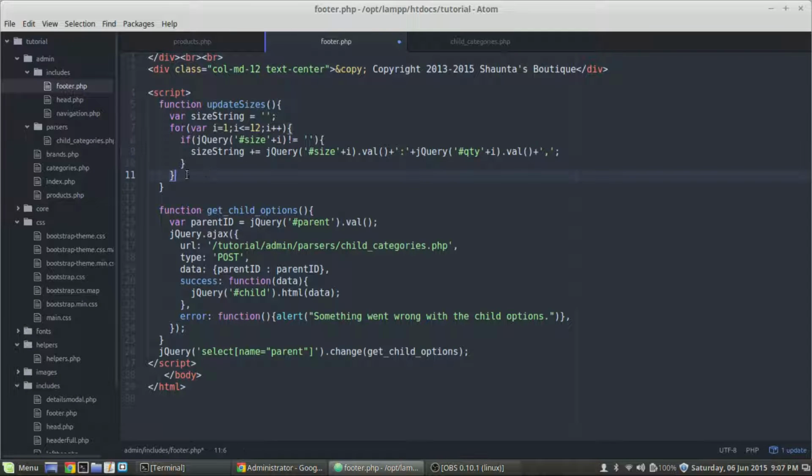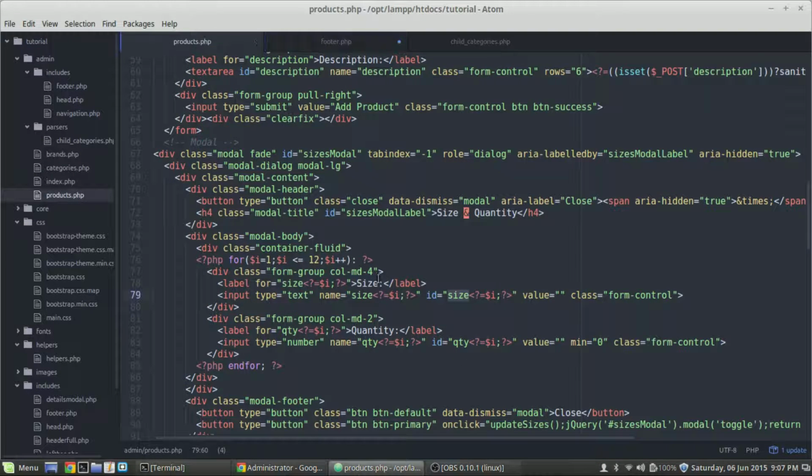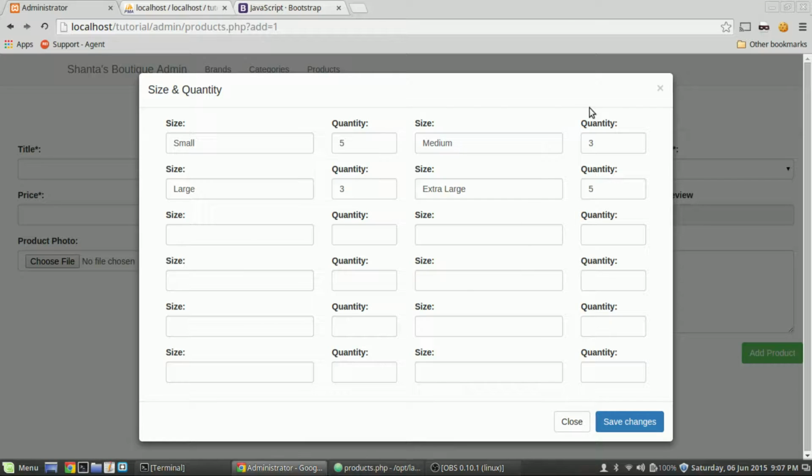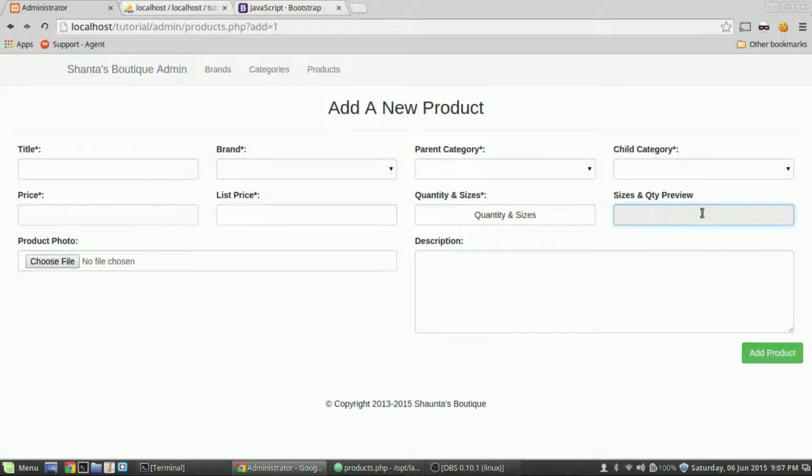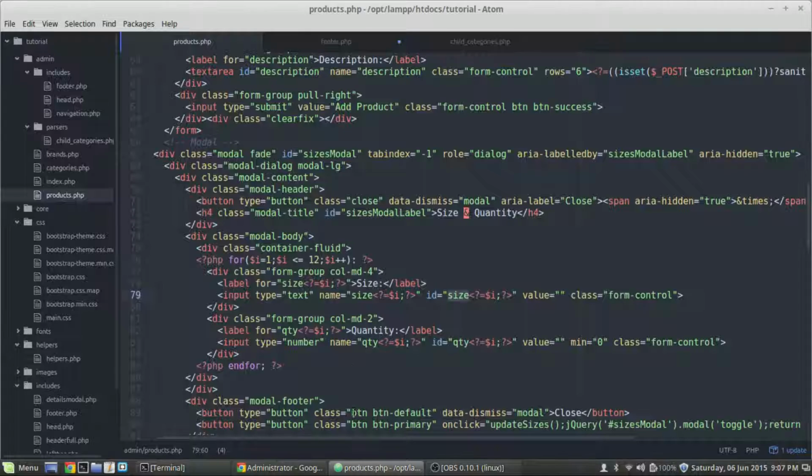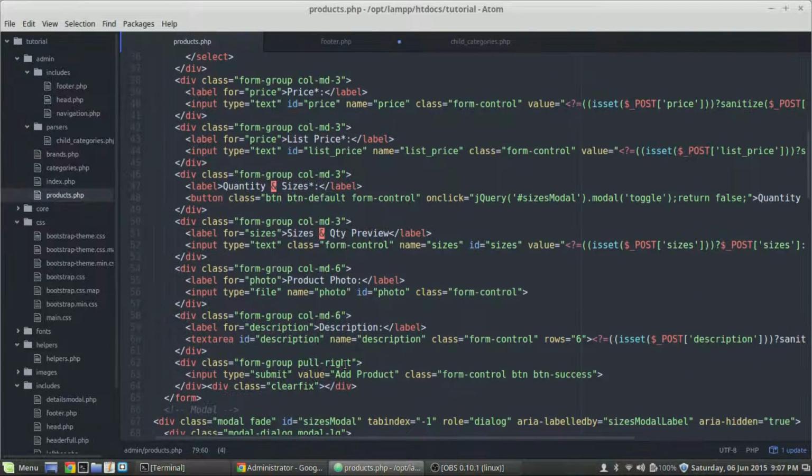string built up. So then all we need to do is plug that value into this right here. So let's look at the ID of that, and that was the size and quantity preview.